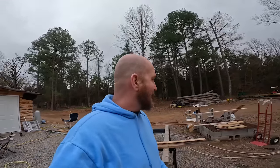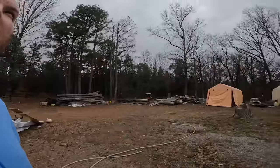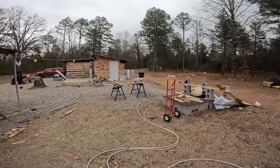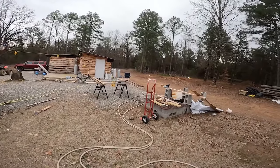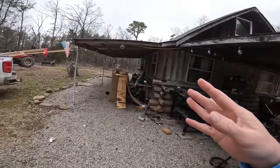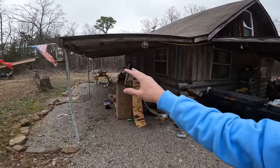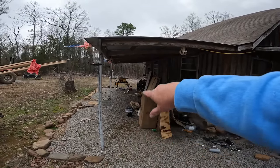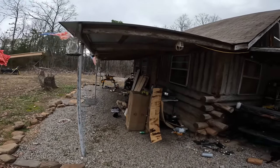All right, guys, we made it back to the mountain. We got to get this truck unloaded. We have got rain coming. I need to go ahead and move these saw horses and get this wood right here out of the weather. I think I'm going to use the back porch area right here. This is where I have my saw set up anyways. I'll set the saw horses up right there and stack all the wood on there.